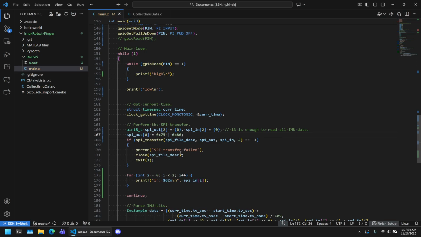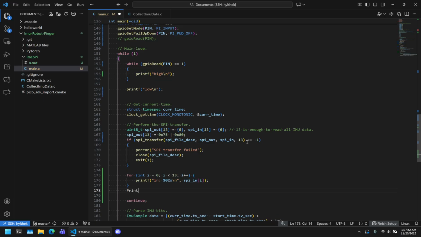Yeah, thing is, if we try to do all 13 of these reads, 13 is the initial one and then the 12. Let's just add a thing here.